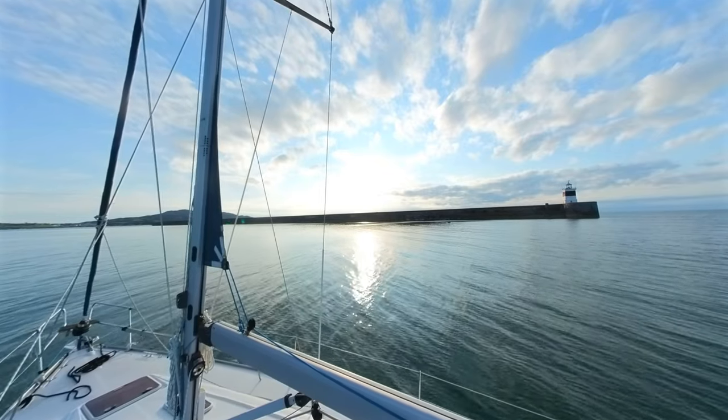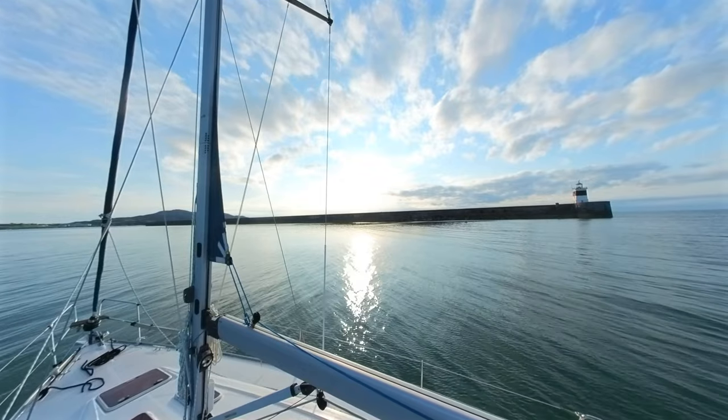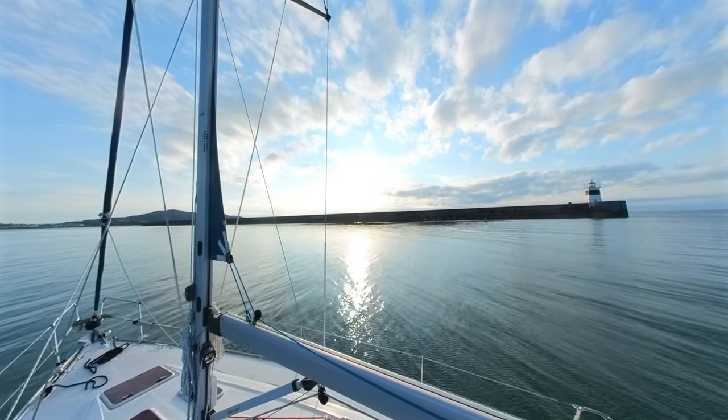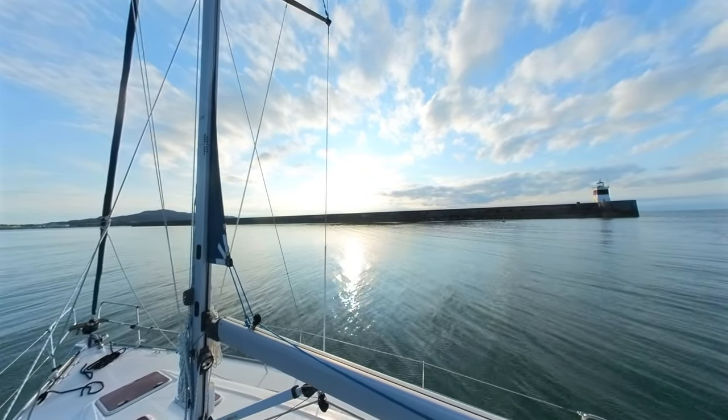Hi Kudos, this is Sailing Club launch. Yeah, no problems, you make your way to the outer port side of the moorings. You want to pick up a hipper boy. They've got strops on them, probably 6-7 feet length. Pick it up and latch it on and go from there.